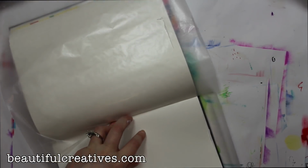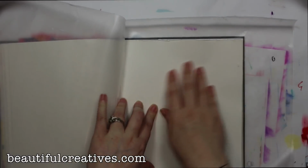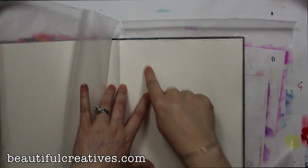I'm going to do this carefully. I'm just kind of mushing my book down, and you'll see there's a lot of glue coming up and over. Totally fine, does not matter. None of that is going to matter.